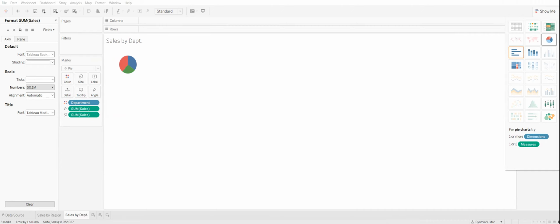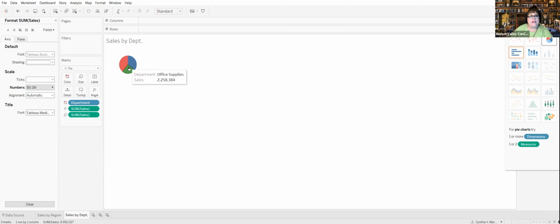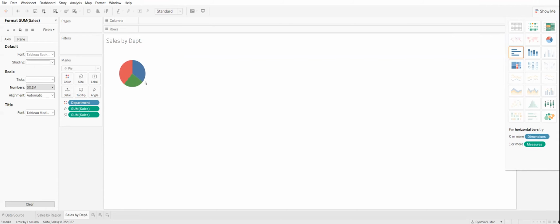Red, blue, and green, but I don't know what they mean. Okay. Just by having looked at it, I'd say that the red is technology, the blue is furniture, and the green would be office supplies. But now, the chart doesn't tell me anything until I mouse over it. What about visually though? Doesn't the green and the blue kind of fight with each other? Yeah. Oh yeah. Okay, I changed my colors. I had a feeling you would.